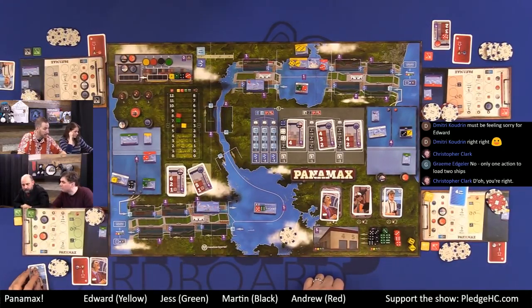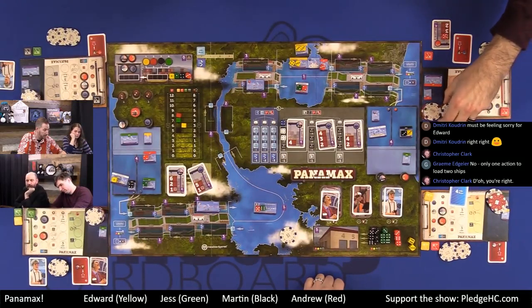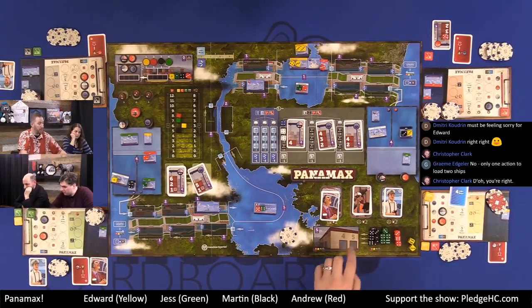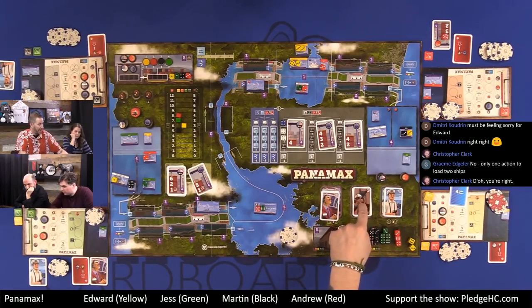Okay. 1, 2, 3, and 4. That'll do, pig, I think. So which one? The three or the two? Which is more important to deliver? Okay, the two here, this lets me pay half my cargo fees.